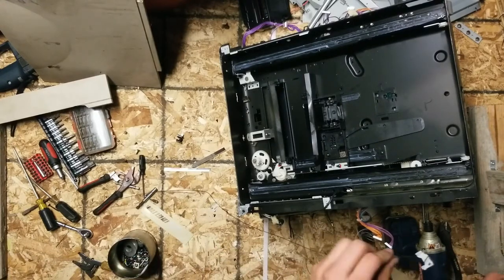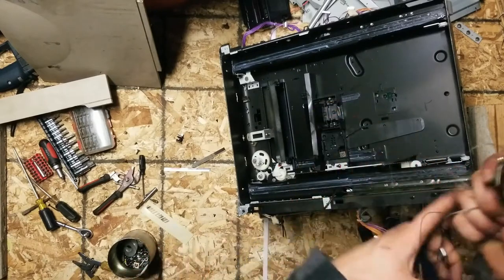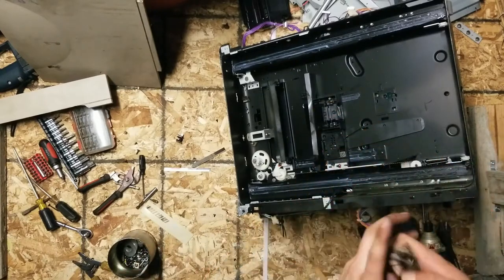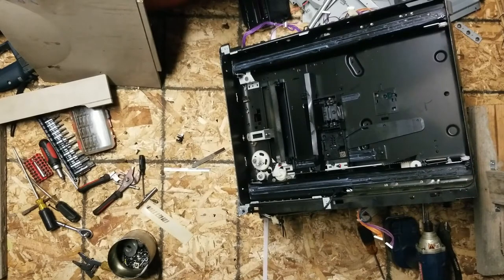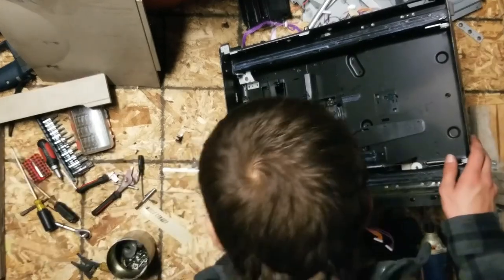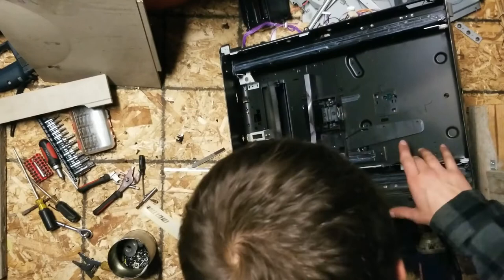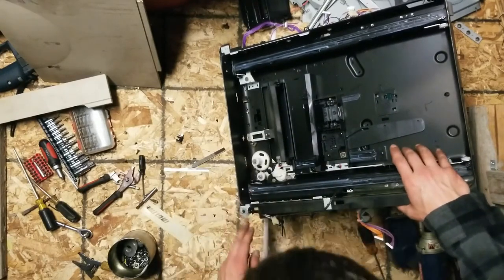This stuff is actually pretty strong, but I just don't think I could think of any kind of use for it at all. I'd love to keep it. It's almost like little elevator wire. Go ahead and... actually, I'll put that with the metal, since it is metal. Like, we got a big worm gear here. Something to that extent.